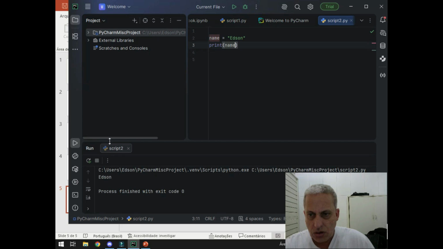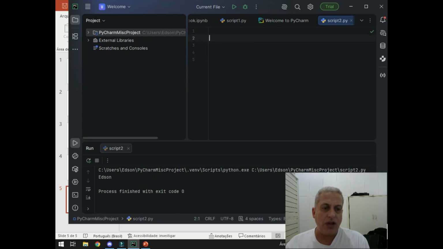So you can see here in the terminal that we show the name Edson that was inside the variable name. So you can use input too. That is the subject of our class today.